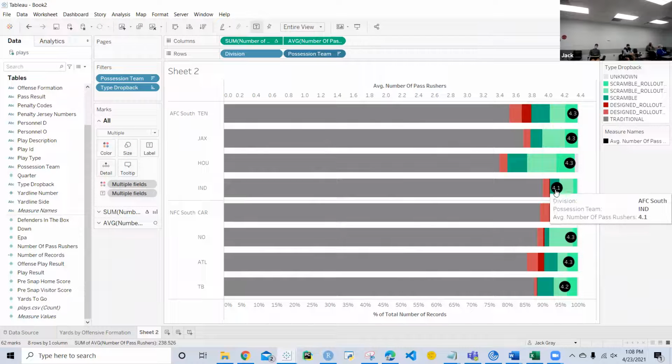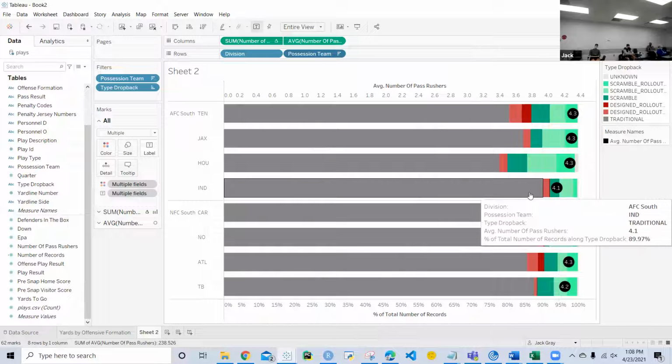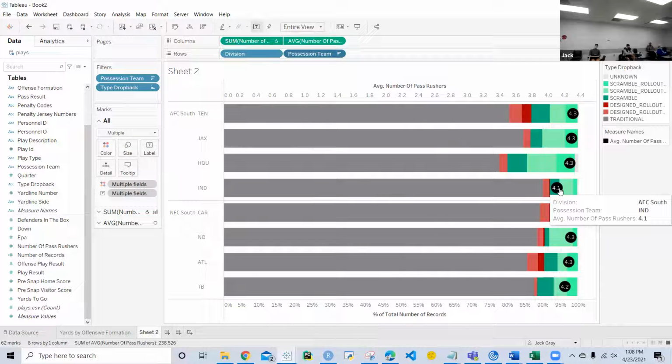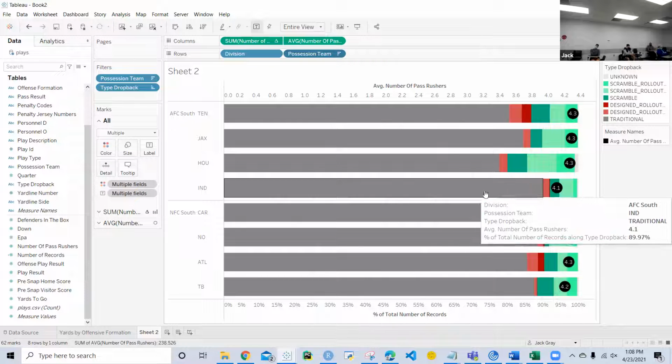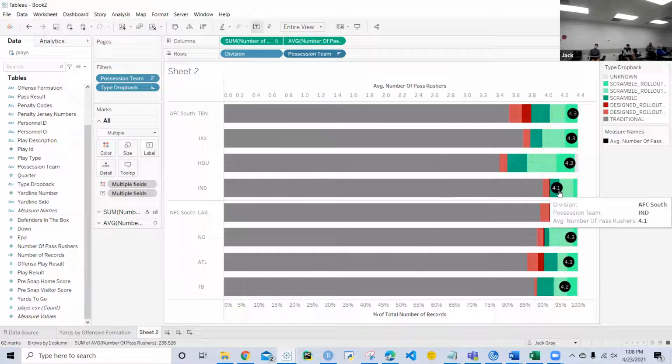So it's interesting, Indianapolis, it's almost like teams know that they're going to sit in that traditional and there's nothing that you can do about it. So teams on average rush 0.2 pass rushers per play less against them. So I don't know, I thought that's interesting. You would think that there would be more incentive to try to disrupt this, to get them out of their traditional flow, but actually teams that are going against Indianapolis pass offenses don't rush that many.